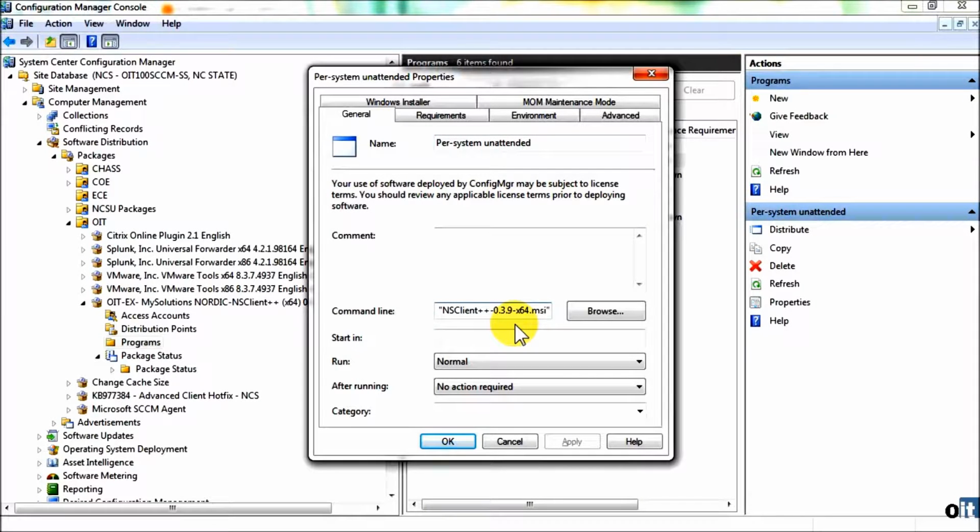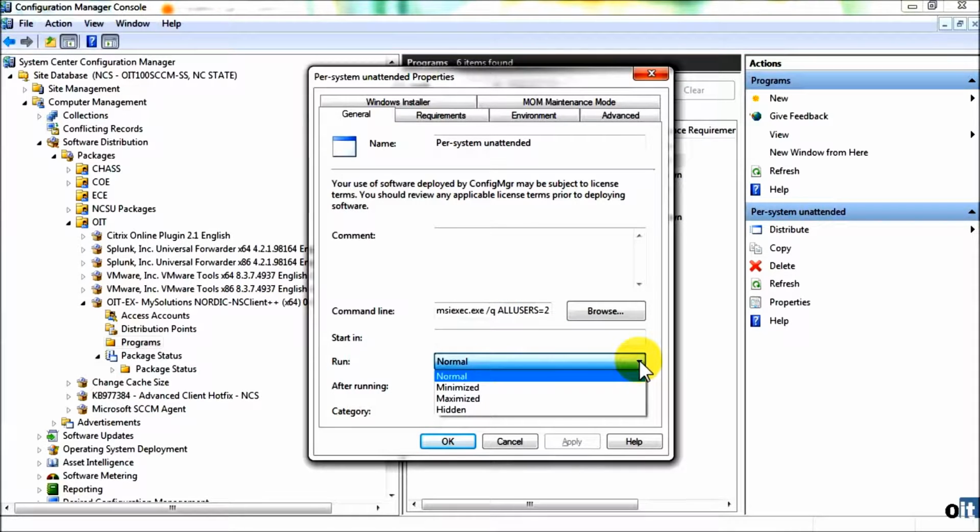It on appdeploy.com, or which the vendor gives additional command line options, you would edit those here. You can specify the directory to start in. By default, it's going to start in the cache directory where BITS has downloaded the files. You can specify for those programs that do interact with the user, not in this case because it's unattended, normal, minimize is going to do this, or normal and hidden are going to do the same thing, but you can specify the user interactivity.